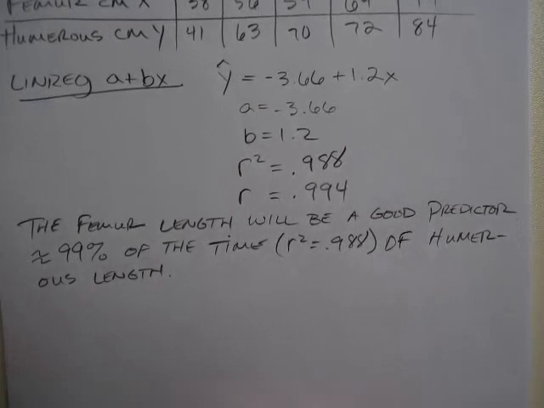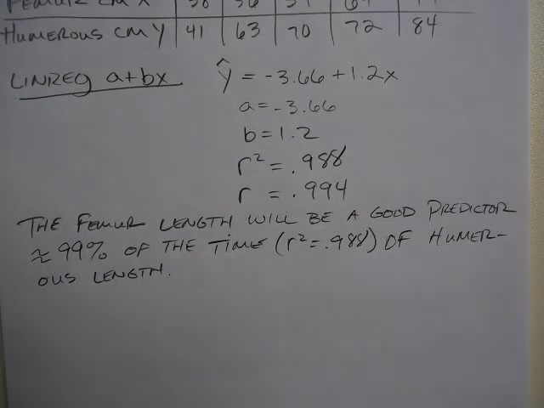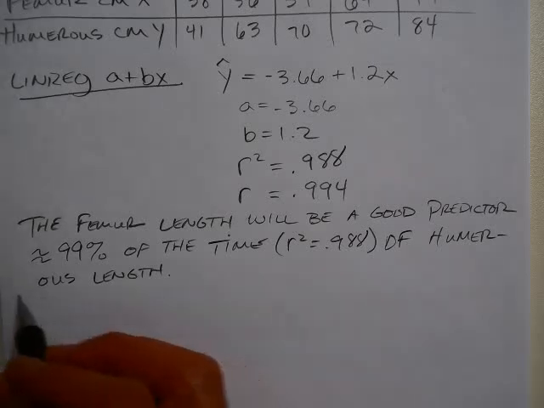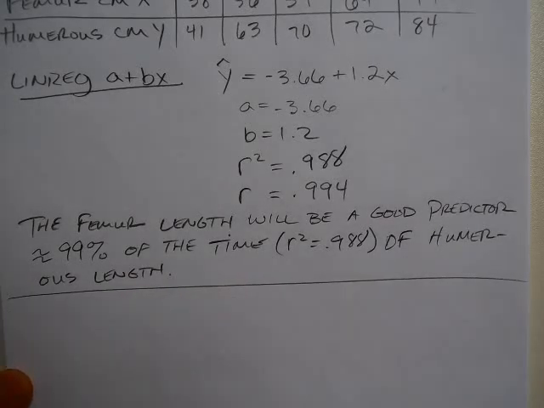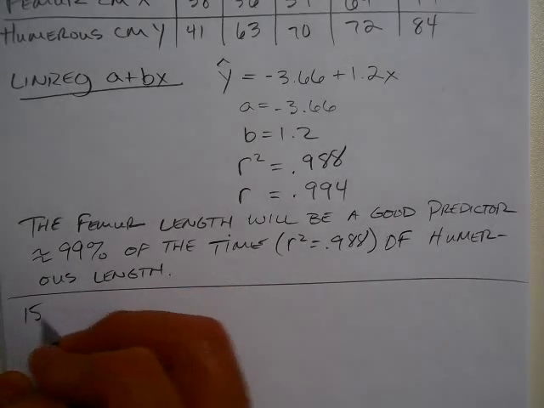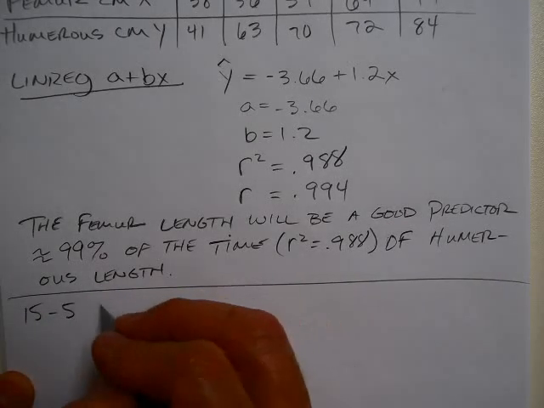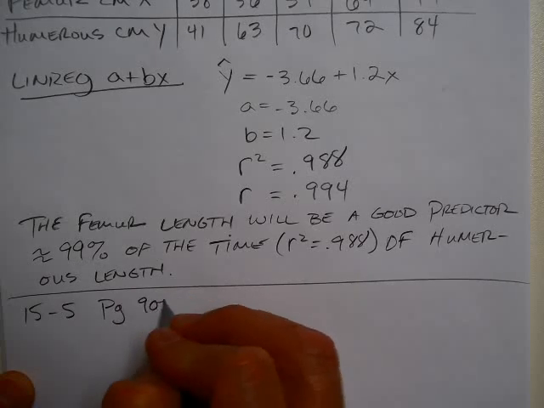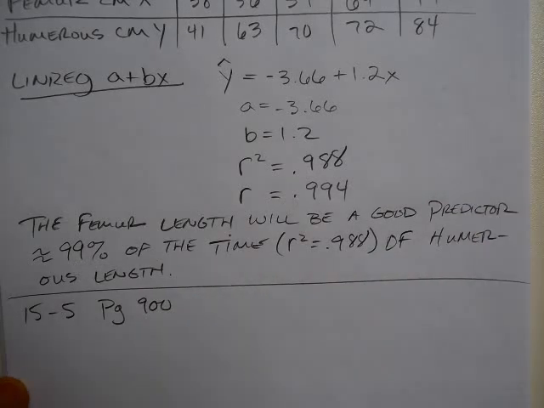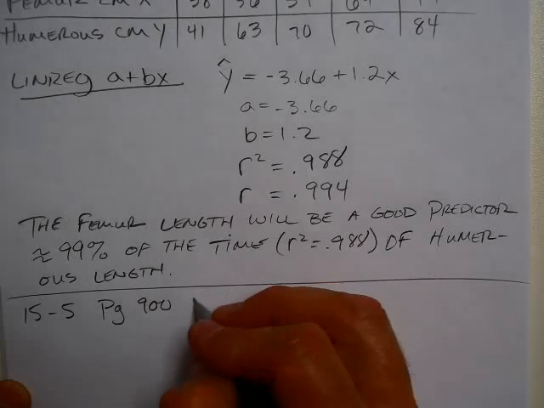So really nothing new in this problem at all, just stuff that we haven't done in quite a while. So the next one I want to do with you, we're going to kind of skip through a couple parts of it because we haven't learned everything that we want to know, but part of it is not so much skipping as learning it in a problem. So this is going to be 15.5. It's on page 900. And it's the second part of this problem, an extinct beast 2.